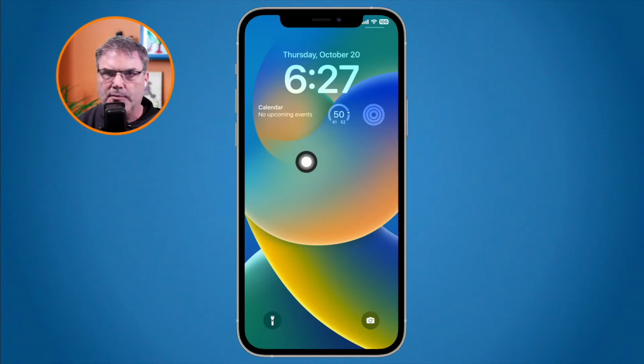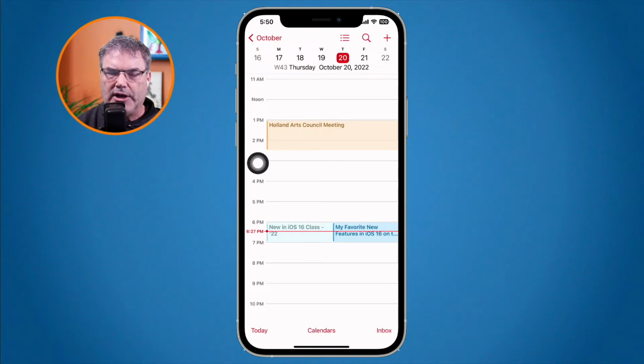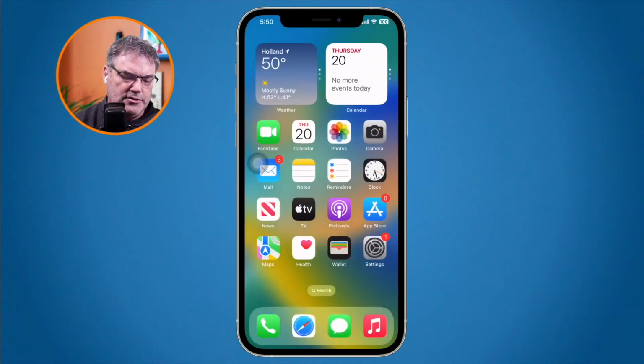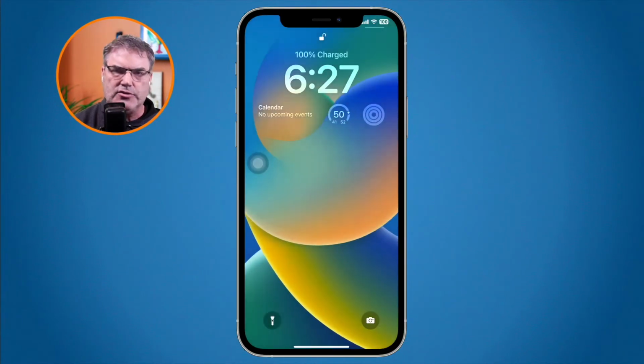So if I wanted to go to my calendar, all I have to do is just tap on this, and it opens it up. Now, it did recognize my face. If someone picks up your phone, they're not going to be able to do that. It's all my face. So don't worry, your privacy is not going to be compromised there. But all I have to do is just tap on any one of those widgets to open it up. But that is not what I'm excited about.